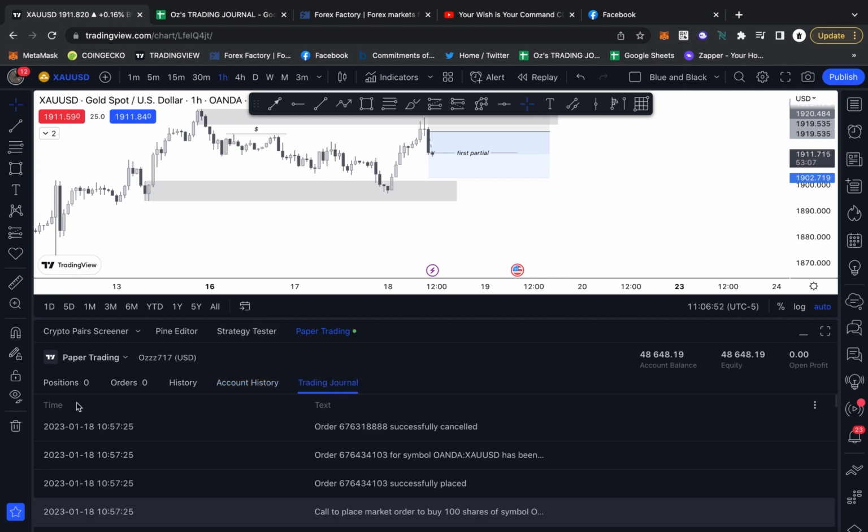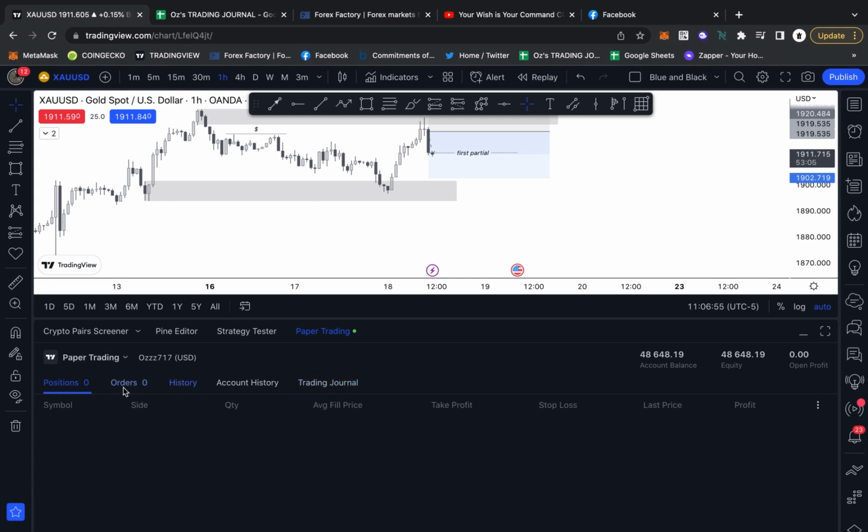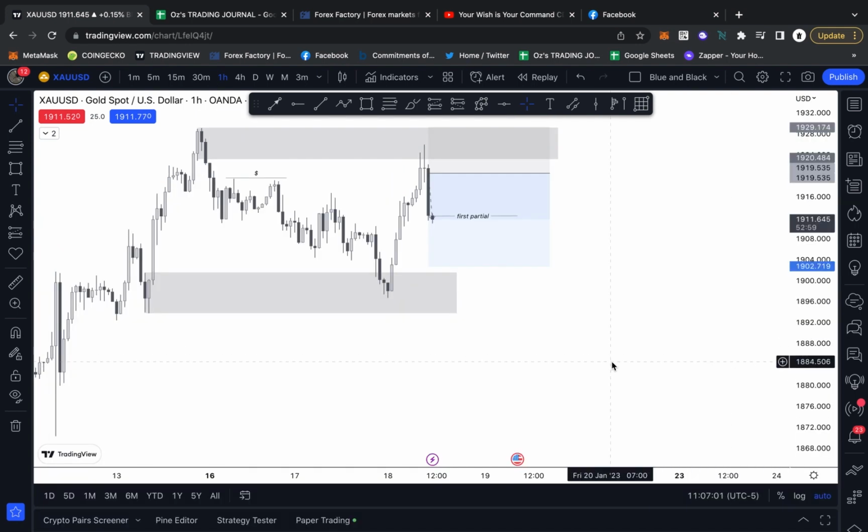It even has everything that you do in here, but mostly you just want to keep an eye on the positions. You're only going to be pulling this tab up whenever you need to look at it. For the most part, this is going to be down here like this. So now that we have a demo account opened on TradingView, how do we actually place a trade?